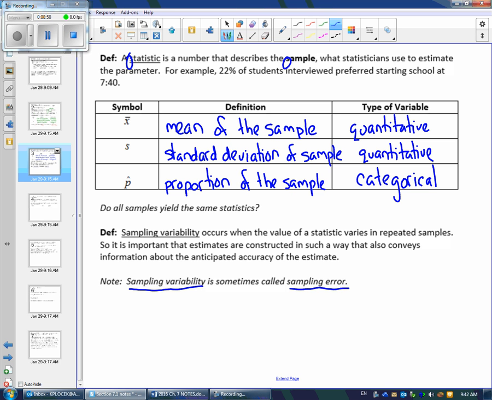The fact that I'm getting 0.6 for my first one, 0.4 for my second one, maybe 0.25, and then maybe 100% like pepperoni pizza. Those are all varying. That's your sampling variability. Eventually, over time, the larger my sample size and the more samples I take, it'll narrow down to the true value. If we have time, we'll do an example with poker chips in class.